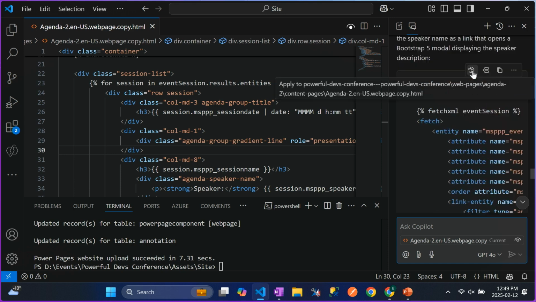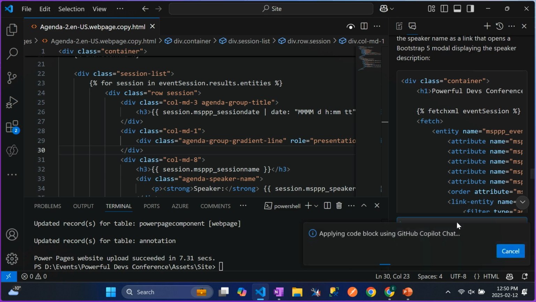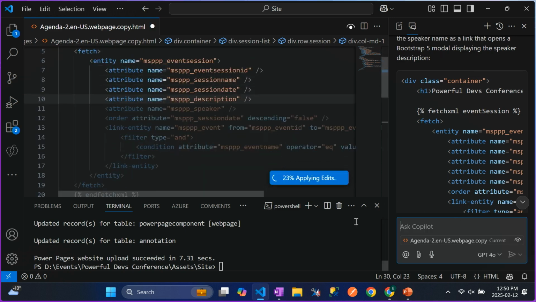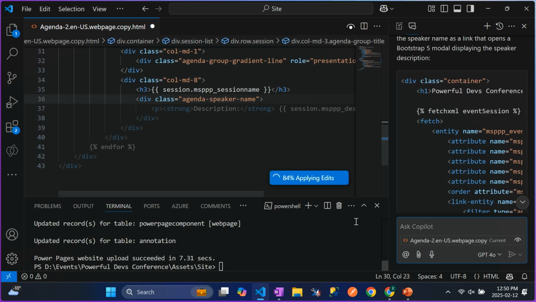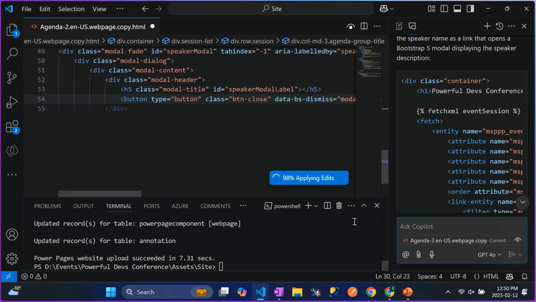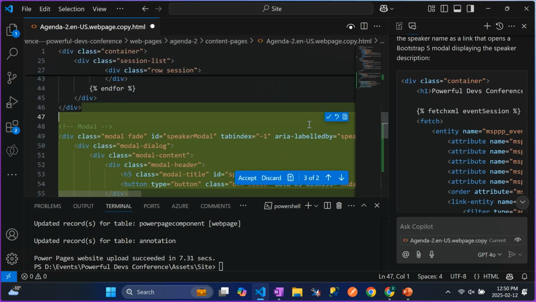Okay, I think we are done. Let's click to apply this code change. Almost there. All right, that was a lot of code.